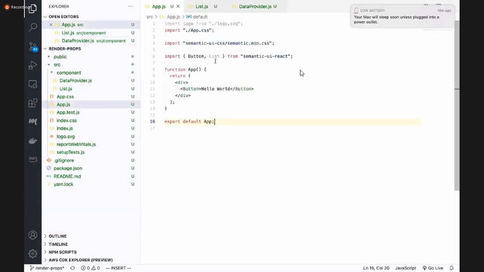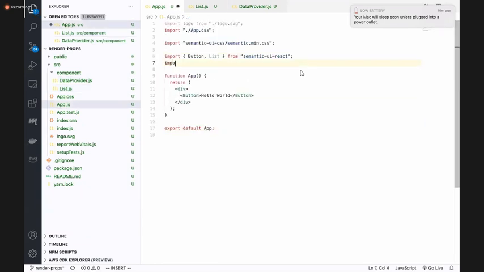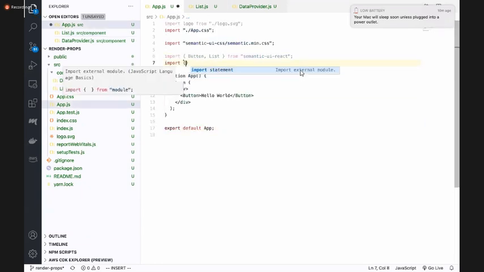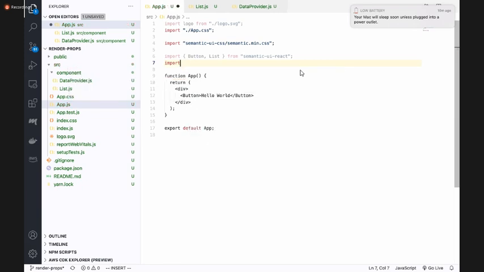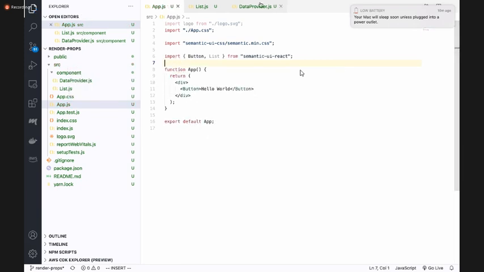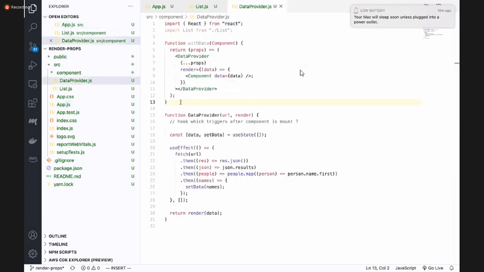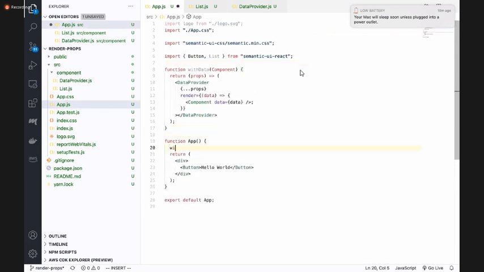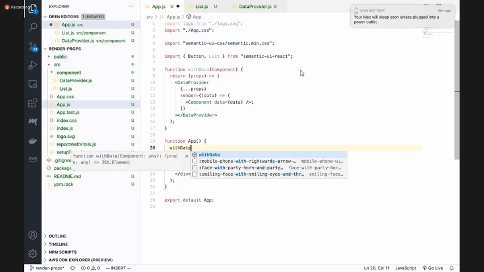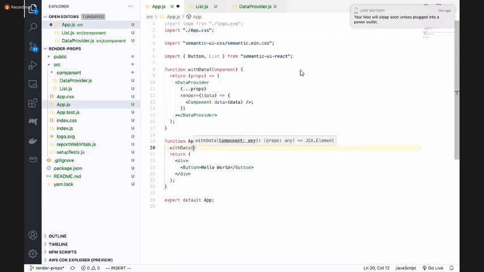App. Import with data. Now we are going to wrap our list.